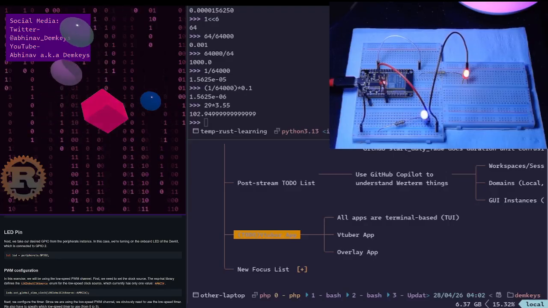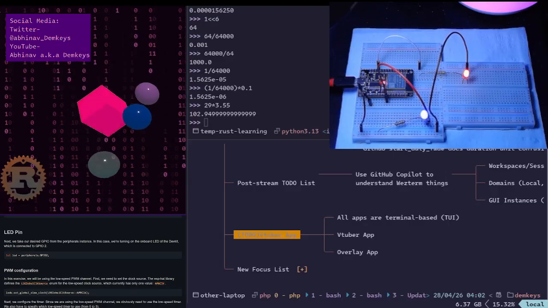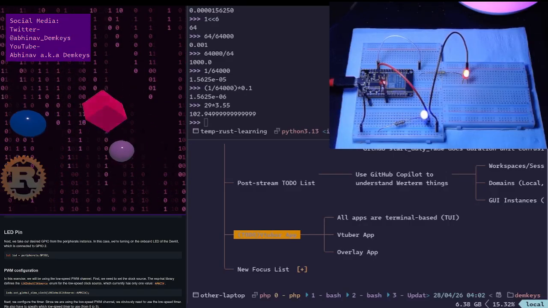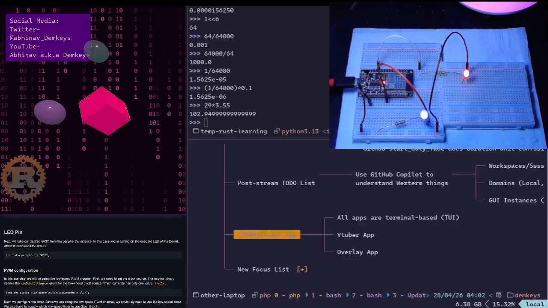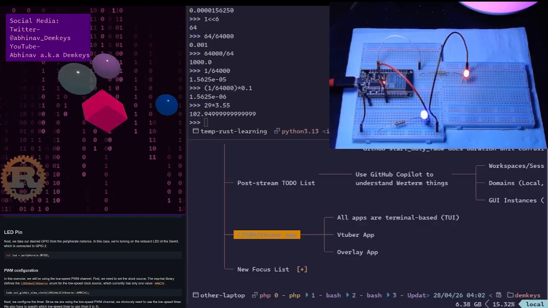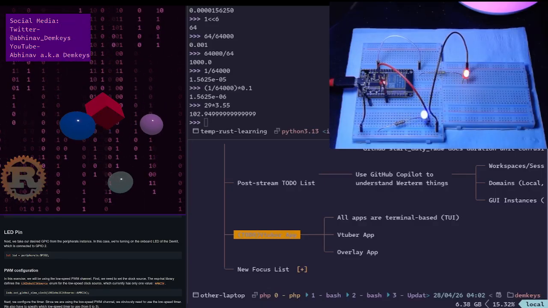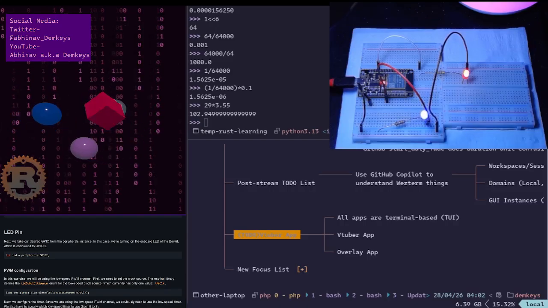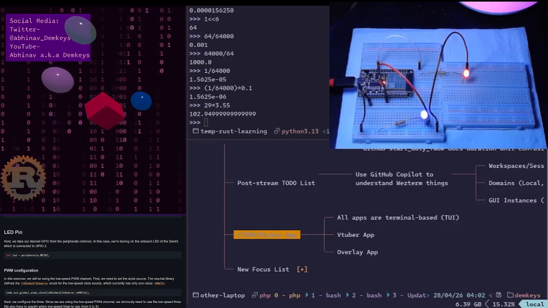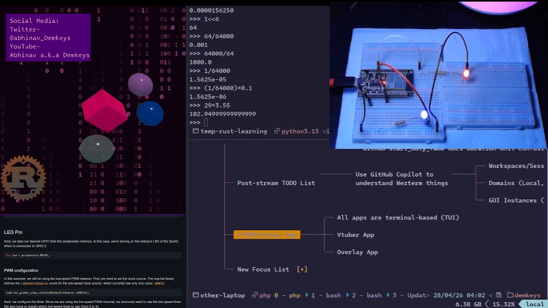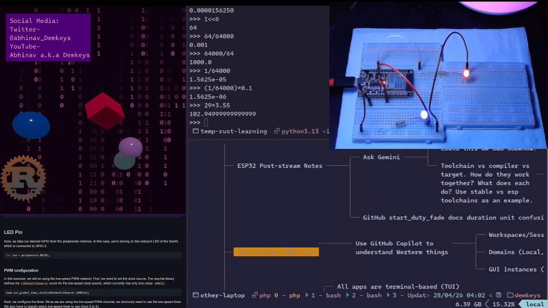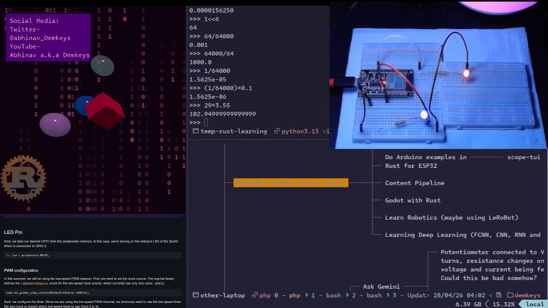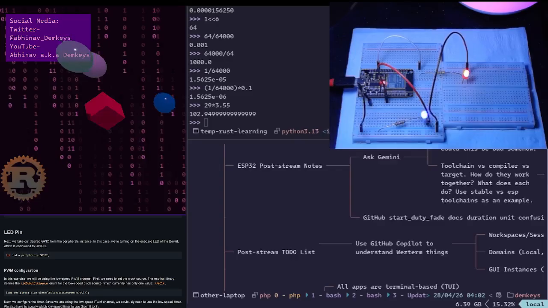I guess that's the best way to put it. It allows you to build TUI for embedded applications using the embedded graphics crate. Okay, all right. So this is our current list.